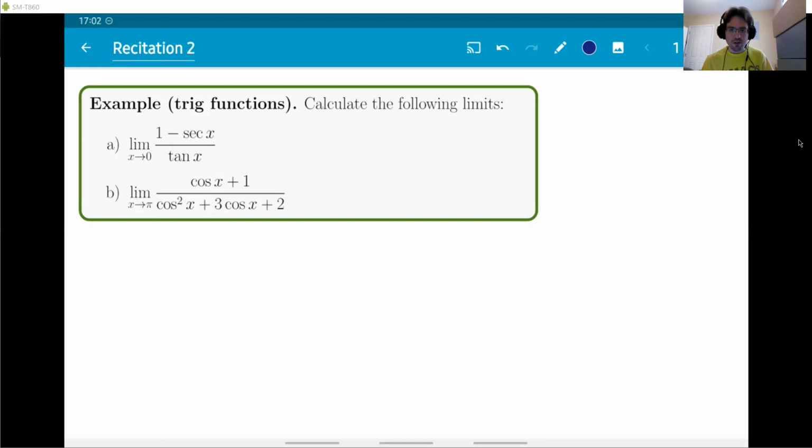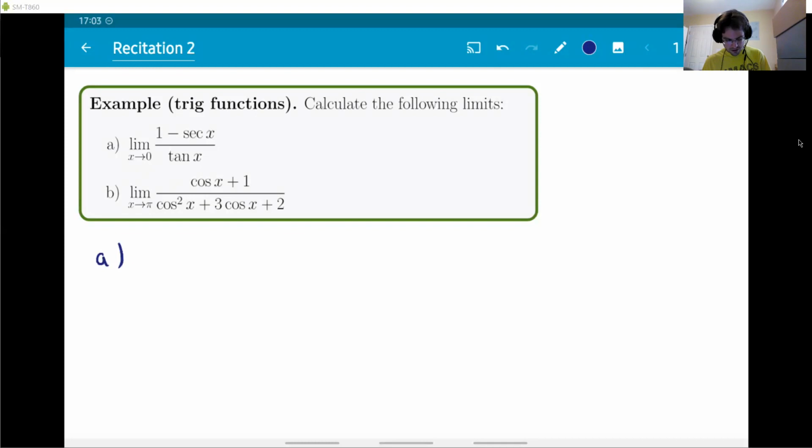And what these problems have in common is that they are about trig functions, and what you need to be doing is replacing them with sines and cosines. That's going to be our strategy. So I encourage you to pause a little and see if you can figure it out. And now I'm going to be solving them.